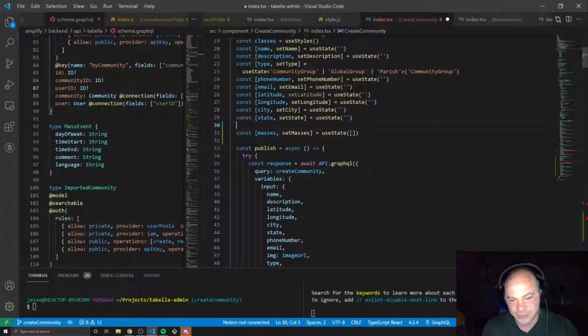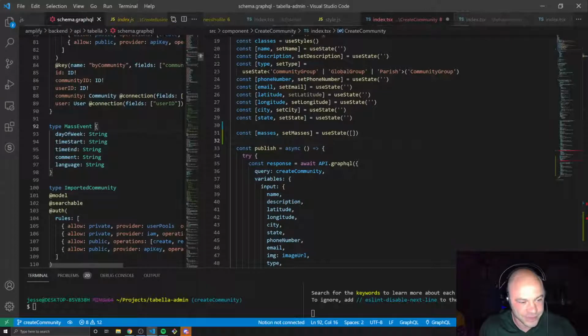I thought there were basically two ways we could do this. For those of you that didn't see the last stream, the issue is that we are going to have an array of objects. The objects are going to look like this that I've just highlighted on the left-hand side of the screen. So we're going to have day of week, start time, end time, comment, language.